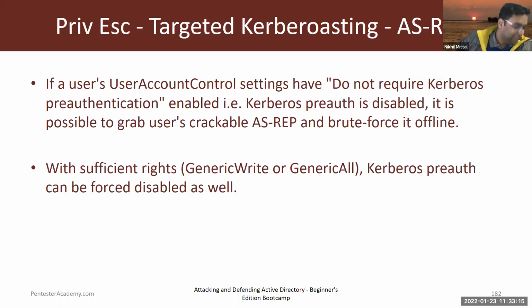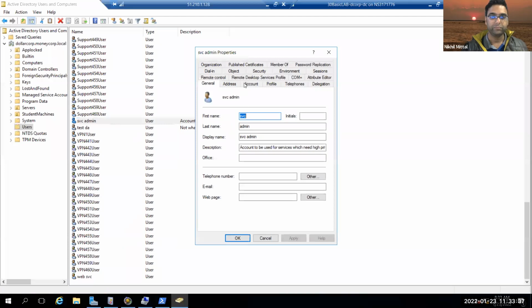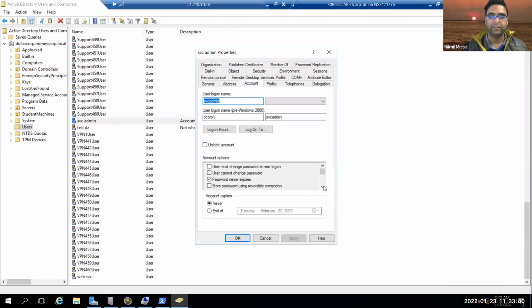Okay, so let's move on to some of the variants of Kerberoasting, that is targeted Kerberoasting. In some cases, a user's User Account Control may have a setting that does not require Kerberos pre-auth, 'Do not require Kerberos pre-authentication'.